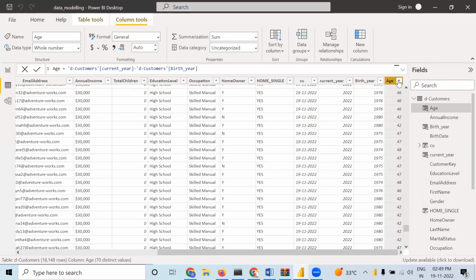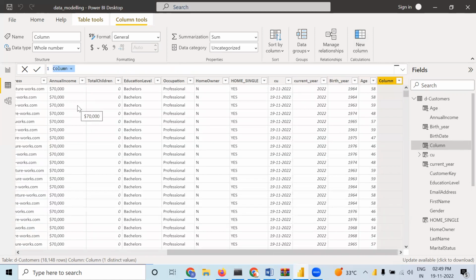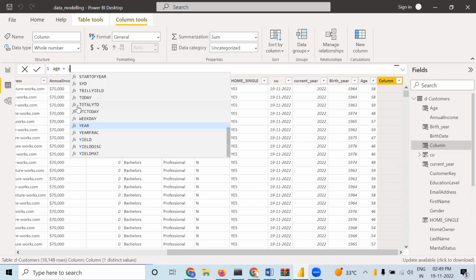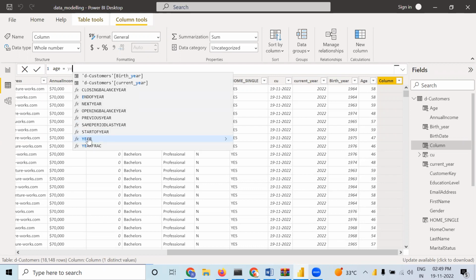The entire thing you can make within one column also, like in a new column. You can write year, the same thing within one statement.